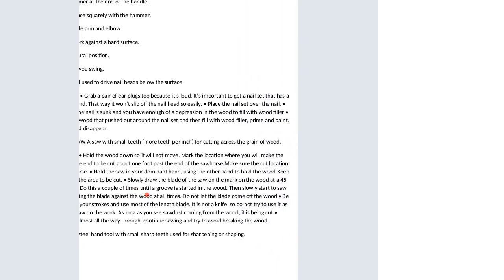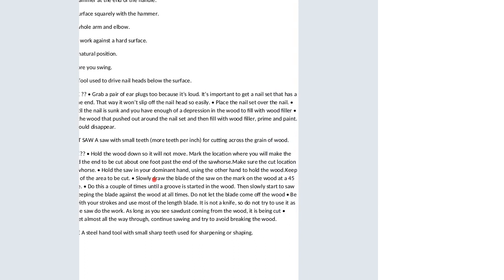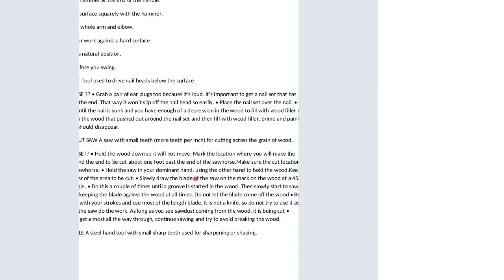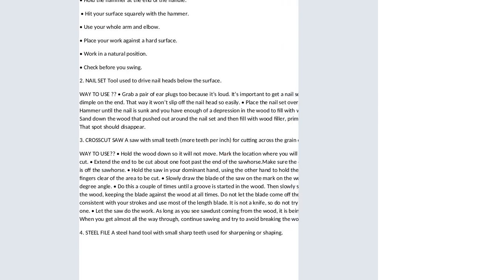Another thing is that you place the nail set over the nail and hammer until the nail is sunk and you have enough of the depression in the wood to fill with wood filler. Now, sand down the wood that pushed out. So this is a nail set tool. A nail set tool is basically a tool that is used to drive nails into the wood surface.